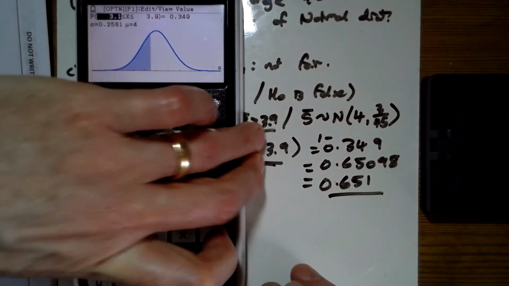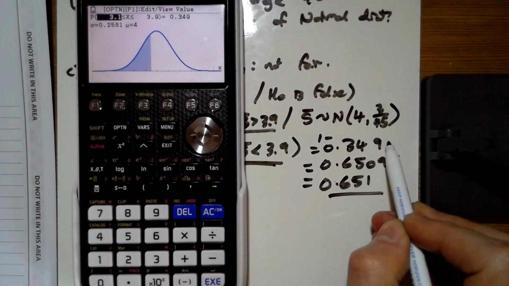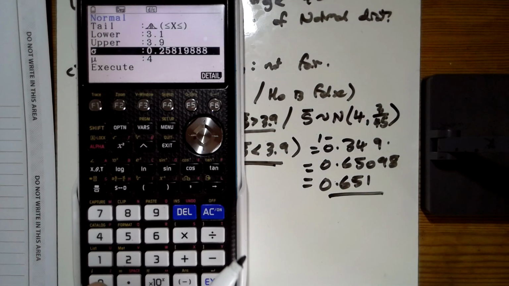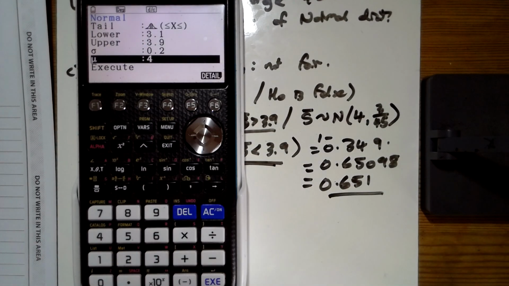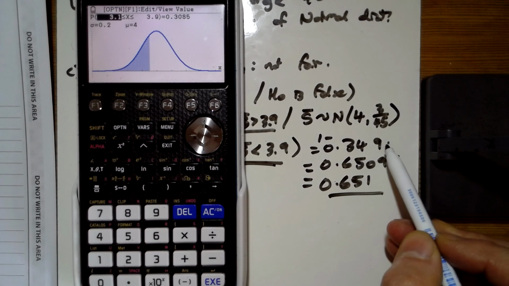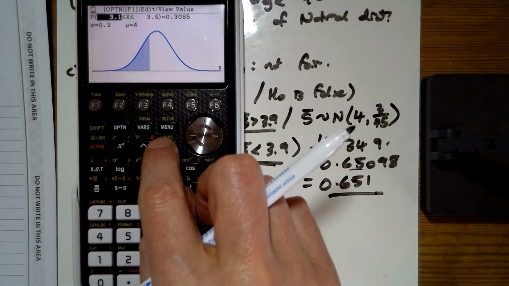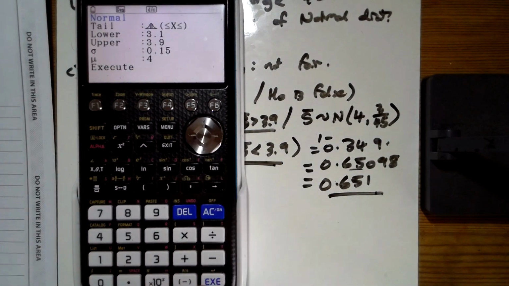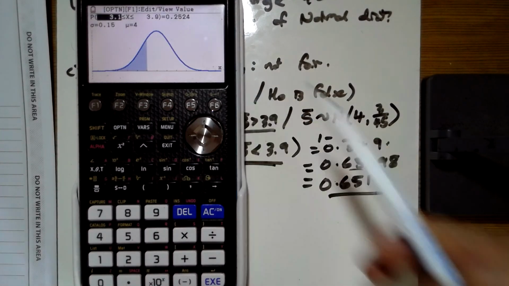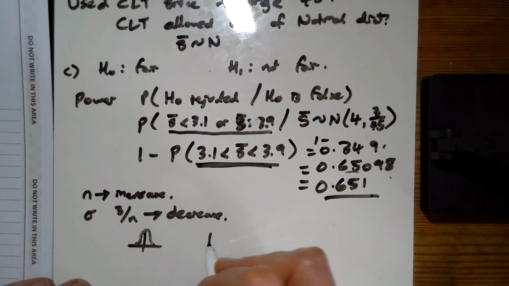Yeah, let's just see what it looks like on the calculator. So look, this is what we had before, the 0.349 there. So if I say decrease this standard deviation a little bit, then that 349 now changes to 308, so that's smaller, so that's bigger, so the power increases. If we changed it down a little bit more, again, that's gone down, so that's gone up, yeah, so the power would increase.